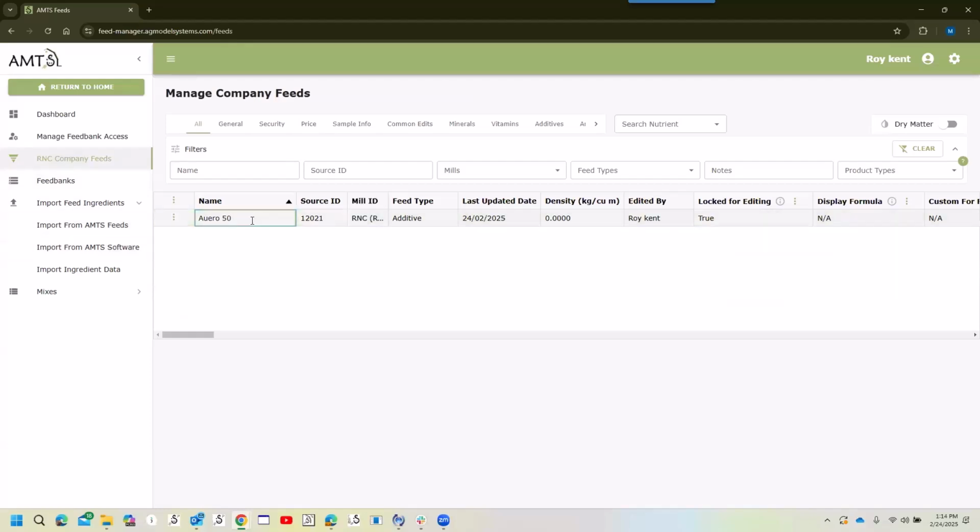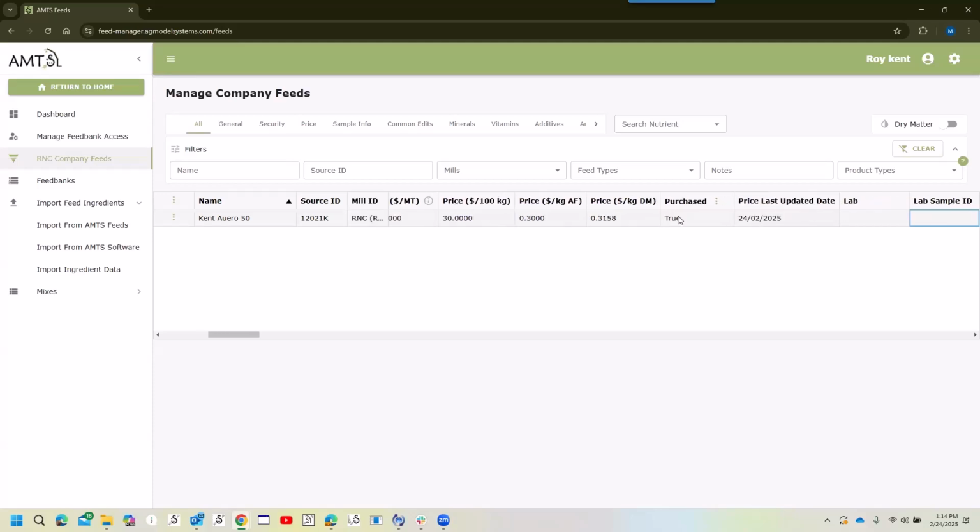There, I can change the name to what I want it to say. Let's make this Kent. And for the source ID, maybe I have a specific source ID convention that I follow in my business, and so I can change that. It's assigned to the only mill that I have available to me. Then I can go through and edit most of these fields. If I wanted to set a price for it, I would just put that here, and I have to click that to make that stick. Enter it, and then it will auto calculate the other prices.